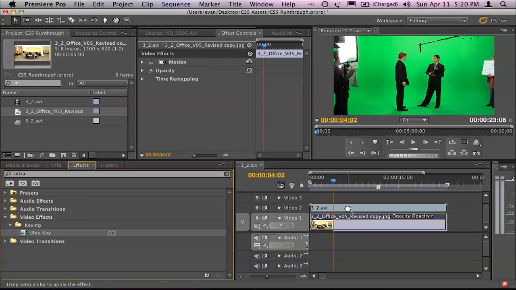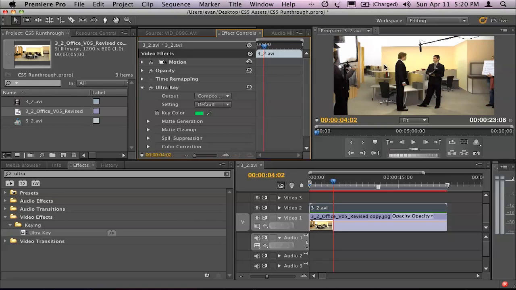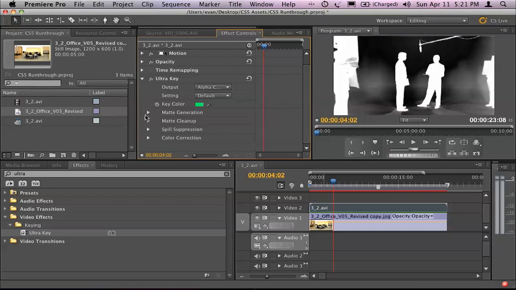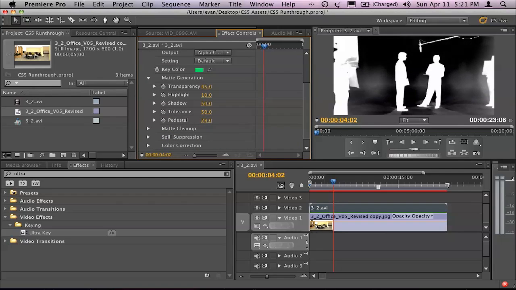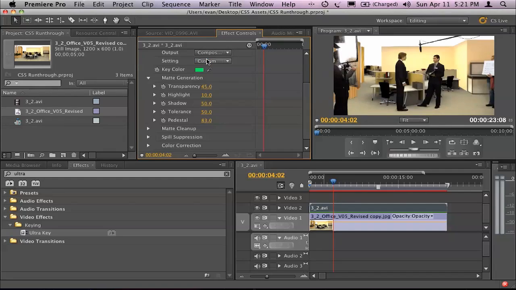I'm going to drag and drop that Kia onto my clip here. And let's go ahead and do a very quick select of color. And there's my key. Not too bad. It looks fairly good on the screen here. If I was to, however, pull up my Alpha channel, you can see I've got a fair bit of problems to deal with here. This isn't really a keying lesson, so I won't go through too much detail about how to create a perfect key, but I do know with this particular clip, if I dial the pedestal down, I generally get a fairly good result pretty quickly, like so. Turn back to my composite view.